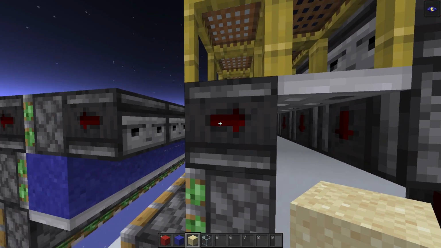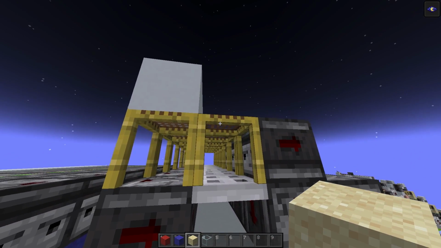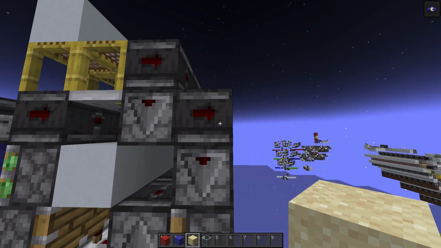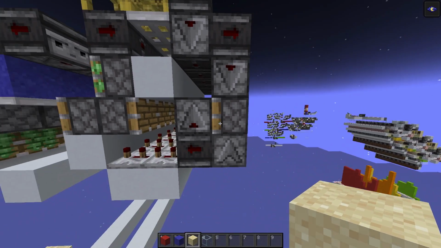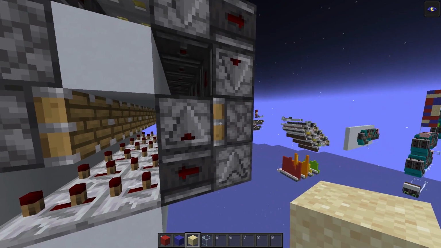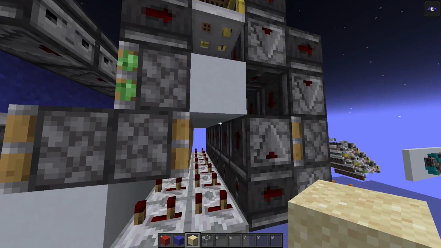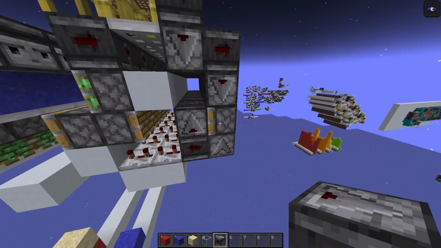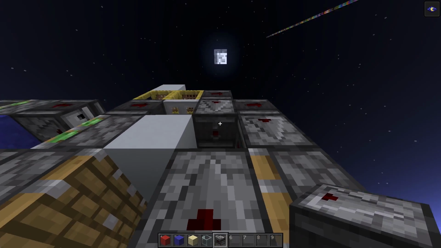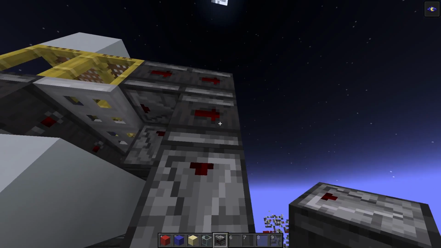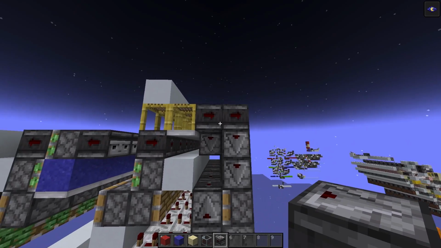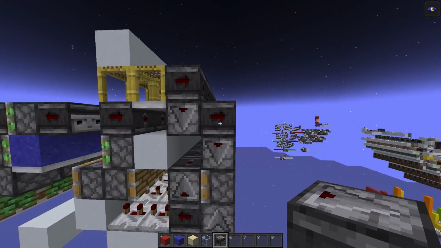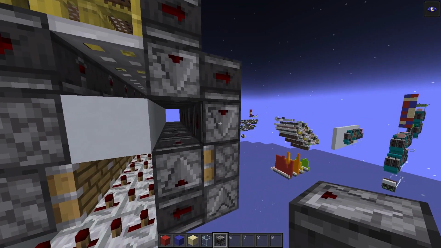So right here, this observer, 2 game ticks. The scaffolding takes 1 game tick, so that's 3 game ticks total. 4, 5 game ticks, 7 game ticks, 9 game ticks, 11 game ticks. This fires, so that's 13 game ticks, and then this observer fires up here, taking 15 game ticks. Something else I should mention is that we are being careful not to quasi-power this piston before it should. So if, for example, I went over here, and then we had a setup like this, this observer would power the piston when it shouldn't, because we want this observer to power it. So that's why we need a setup like this, so that only this observer is powering the piston.